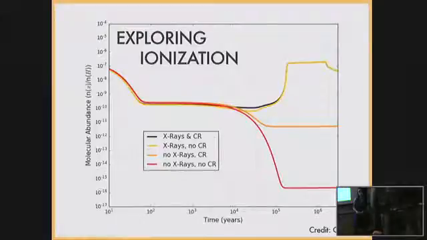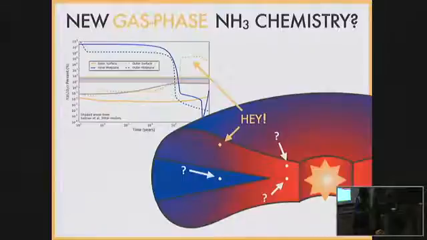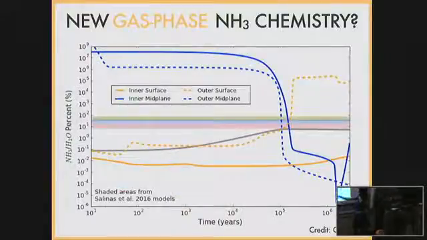So your models seem to be saying that you can have higher or lower abundances of ammonia in different parts of the disk. Do the regions that have lower abundances match where we might think that comets would be forming, that we see have those low abundances? I can definitely say for the very first plot that I showed with this ice, I'll just remind you that comets are our marker for ice in the disk, not gas. So the ice curve does seem to be agreeing with comets, and this was pulled from the cold midplane, which is also where we believe comets to form. So yes, I hope that answers your question.